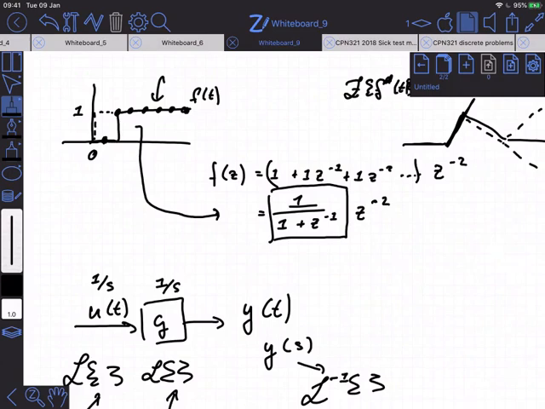Is that making sense to everybody? Why? Because I am shifting the original step, which started at time 0, up by 2 sampling steps, so that it now starts at time 2, or at time step 2. Okay? So that's one way of thinking about this, and this is a valid version of events.